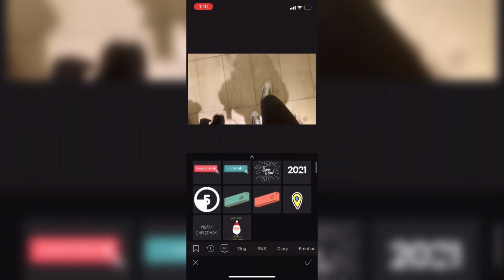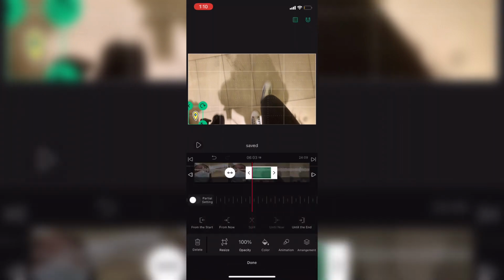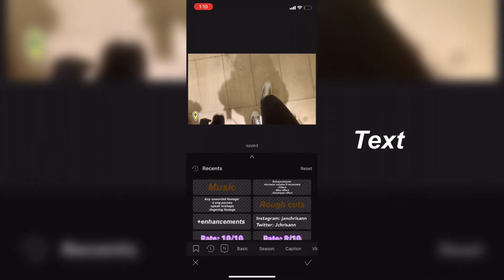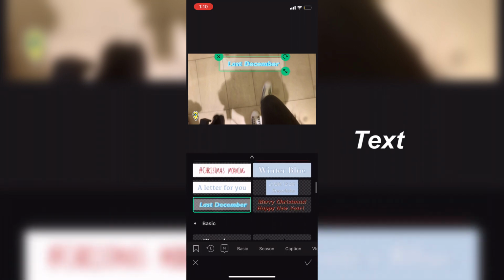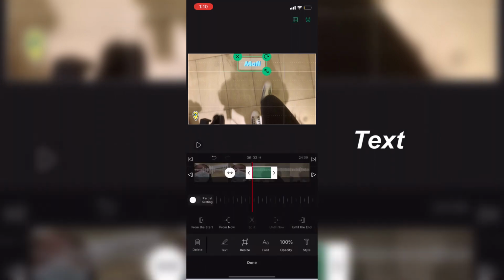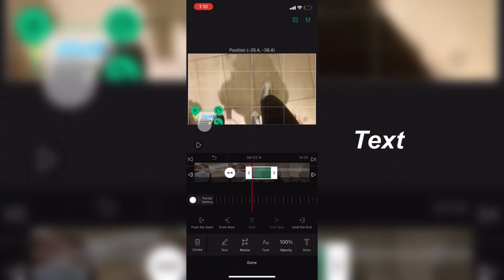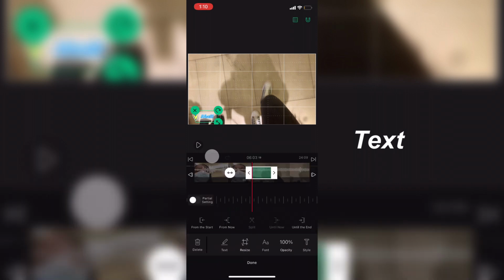Another sticker that I use in my vlogs is the location pin one, which is this one right there. I use this every time I enter a new location for my vlogs. But whenever I do this, I add some cute little text with it. I didn't really tap into text, but I've touched on that in my first how I edit my video. It's really simple. It's nothing really to explain.